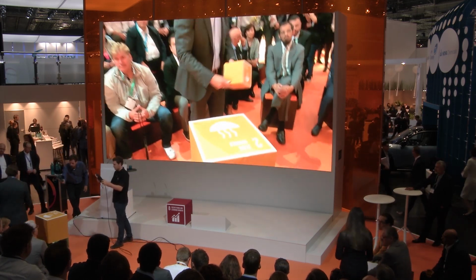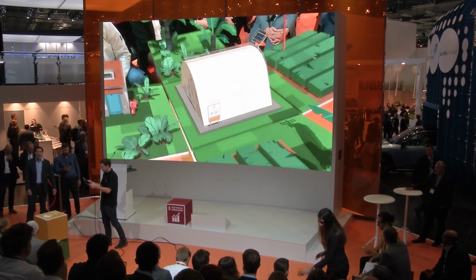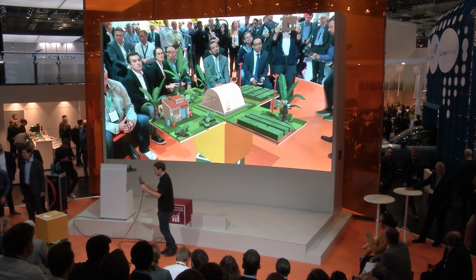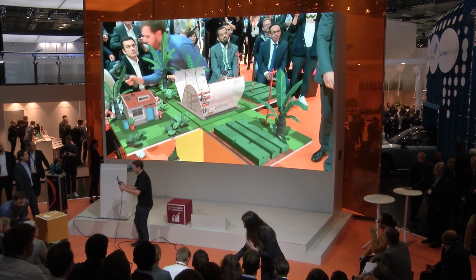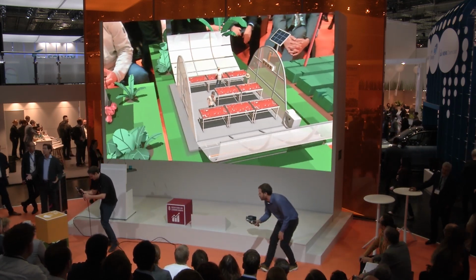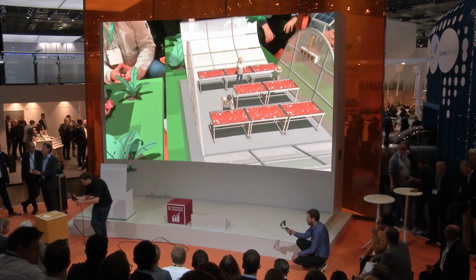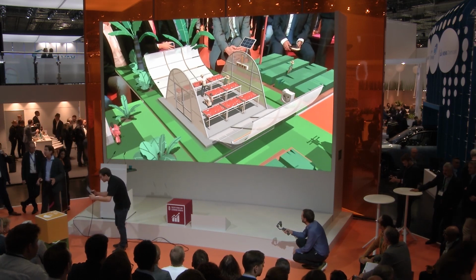Enter the solar dryer. It was developed in cooperation with Dr. Sernjan Jai from Silpakorn University in Thailand, and it functions as a sustainable drying system for fruits and vegetables. Now, how does it work? Open up! The solar dryer employs very high temperatures. Thus, it dries products like bananas, tomatoes, chilies, or even herbs. This extends their shelf life enormously. And of course, it is very energy efficient and eco-friendly.